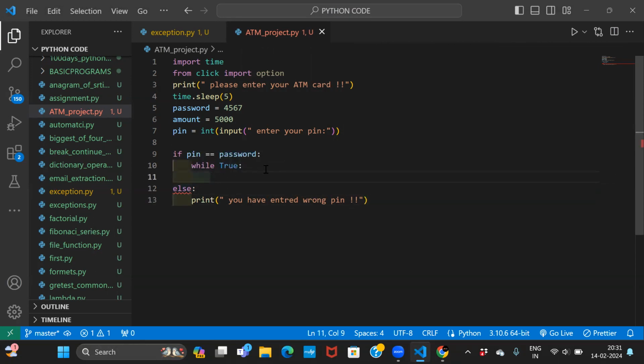If it is true, the functionality goes into the while loop. If it is wrong, come out of the while loop. It means you have entered the wrong pin. So let's come over here.